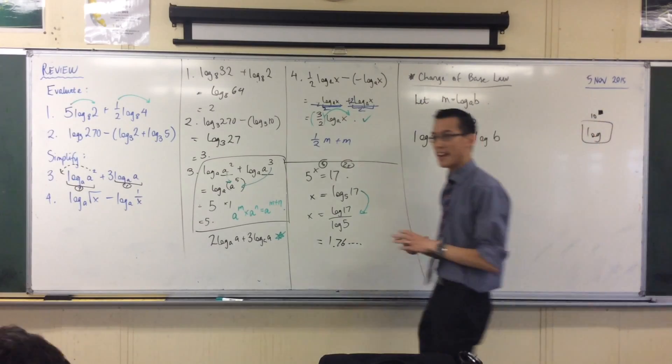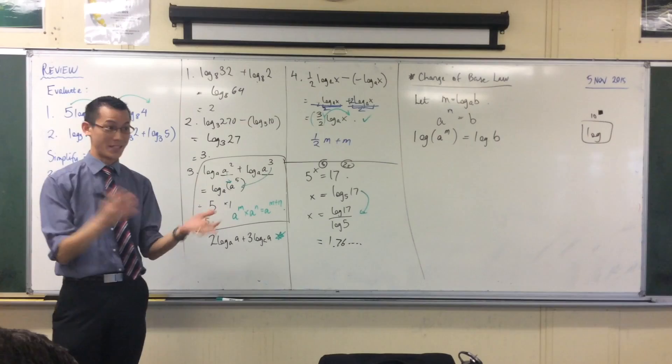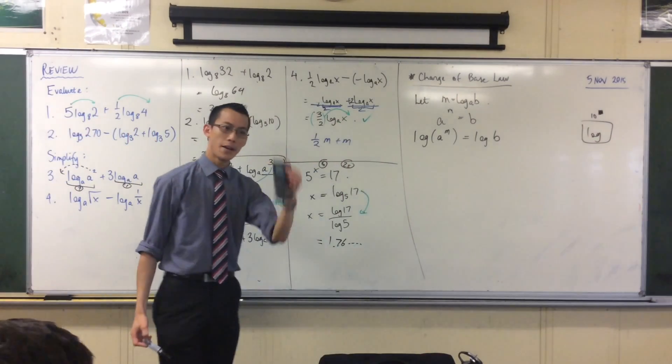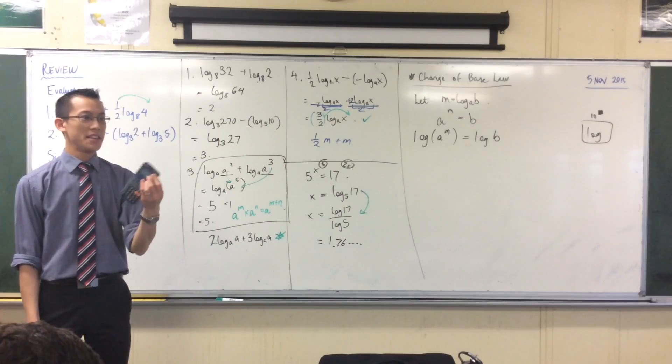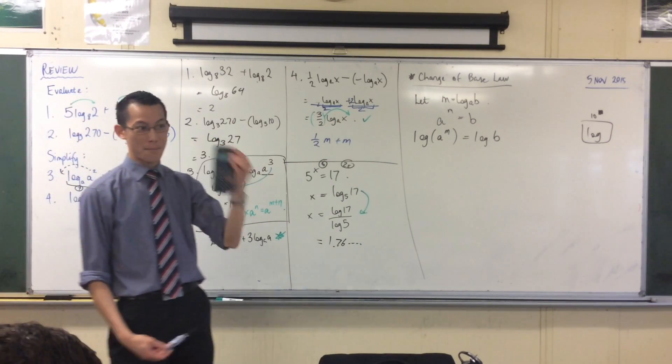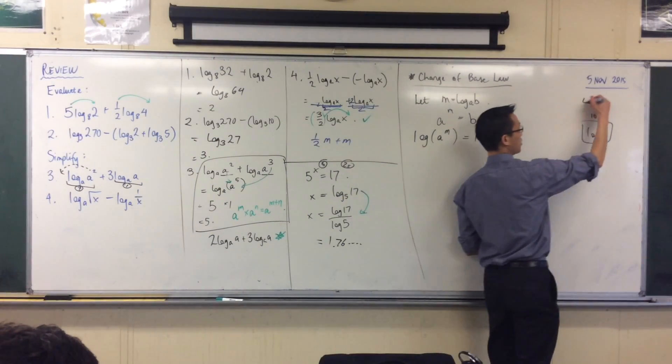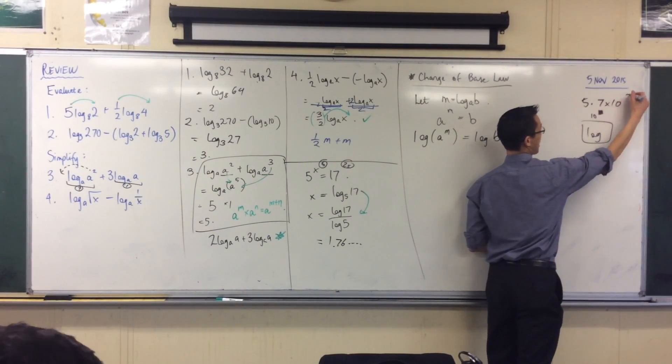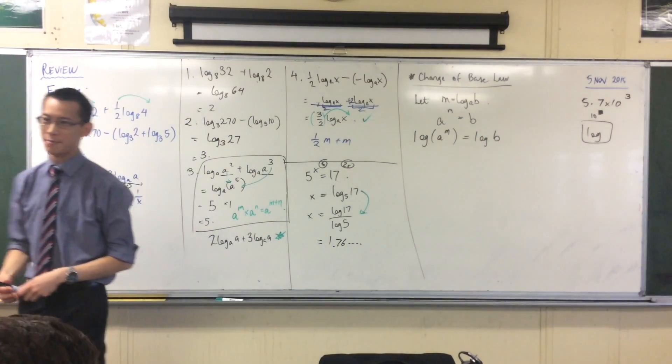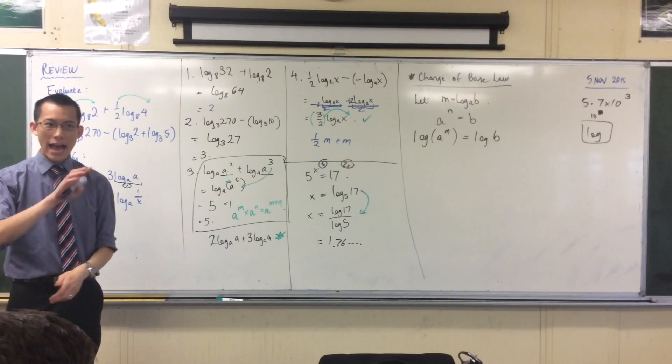So, you've got that indicator there saying, oh, there's a 10 right above it. I think this button has something to do with 10. And the reason why they've chosen 10 is because, again, I alluded to this quickly. These are scientific calculators. These are calculators that scientists use. And the kind of numbers that scientists are most interested in using are numbers to do with, surprise, surprise, scientific notation, which is all about base 10. Because, you know, our counting system is base 10.